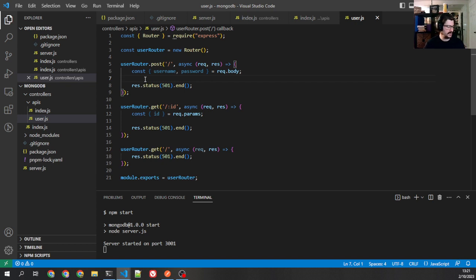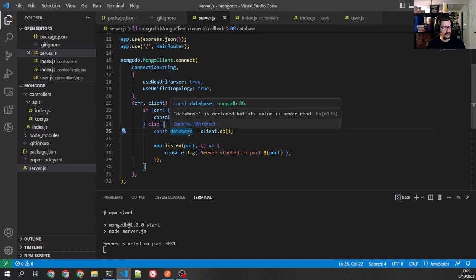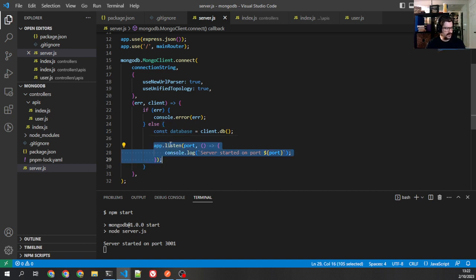Before we do that, though, we need to do a little bit of a refactor. In this system here, we need to actually be able to access our database URL, but that is kind of trapped in here, right? So we need this to be available to the rest of our program, which we can't really do at this point. However, we do also want to have this app.listen so it only gets called once the connection finishes.